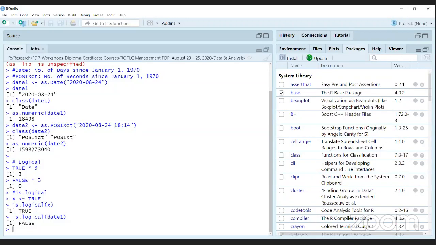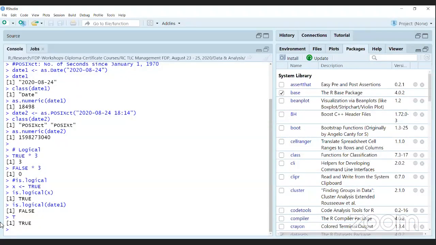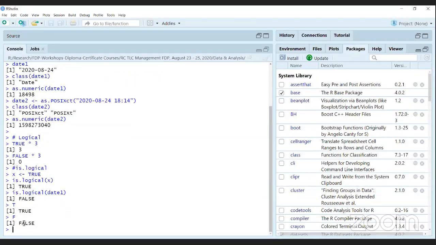R also provides the option of using capital T as a shortcut for TRUE and capital F as a shortcut for FALSE, but it can easily get overwritten. If we simply write T in R, it is a shortcut for TRUE, and if we write F in R, it is a shortcut for FALSE.